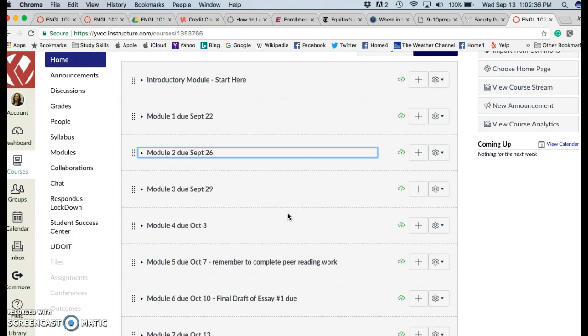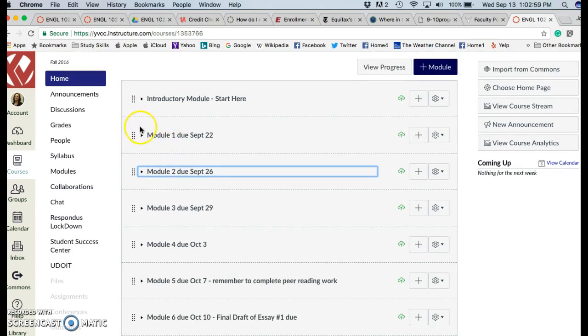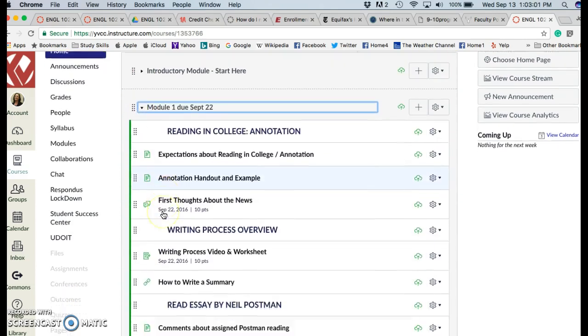But otherwise, if you have a busy week coming up and you want to knock things out, you can work ahead. And I'll always have at least one module ahead of what is due. So you'll always have, at a minimum, the module that is due and then the next one open and available. Okay, so let's just look here inside a module.